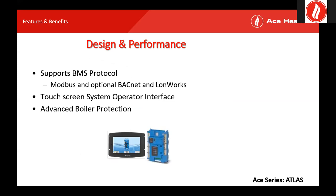So on the control side of this type of product, we do use Honeywell Solar controllers, as you can see there from the illustration. It is a full touchscreen type of controller. Out of the box, it's Modbus capable. You could lead lag up to 8 boilers with the controller. So basically what you do, you set your master boiler and then your slave boilers, and then they're able to lead lag from one boiler to another boiler. And you're just going to basically daisy chain the units together with field wiring to achieve that.